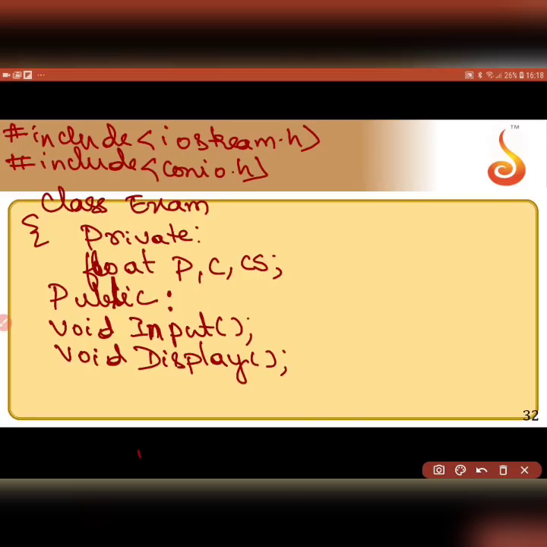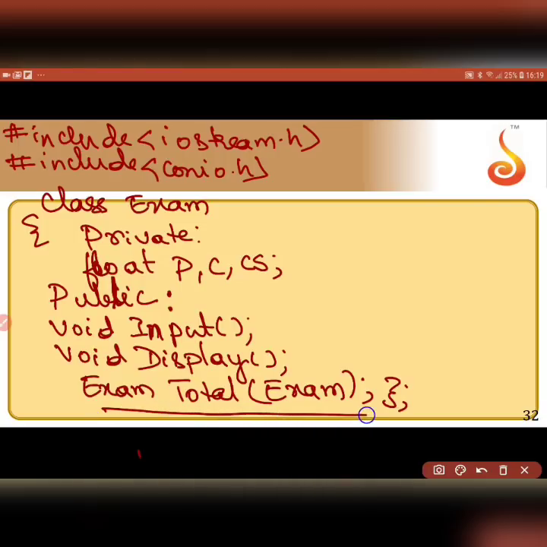And then I have a function called total, which has to return an object, and I will be passing one object to it. So I will pass one object of the class exam and it will return an object. So what is the return type? Exam, because the object is of type exam. Then total, I am going to pass an object of type exam to it. So this is how my class looks.